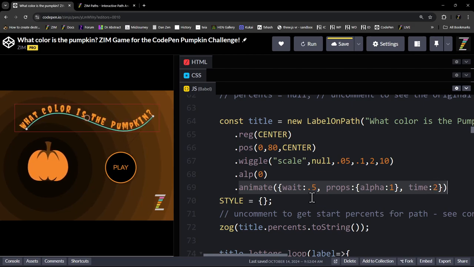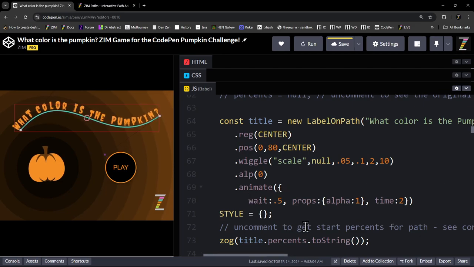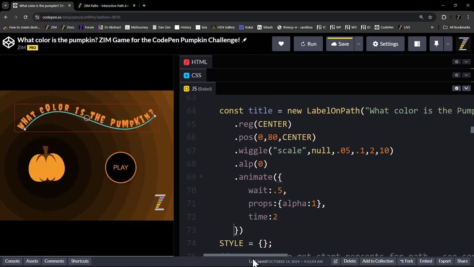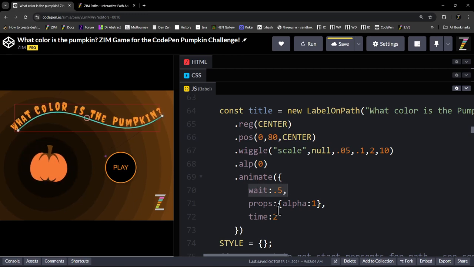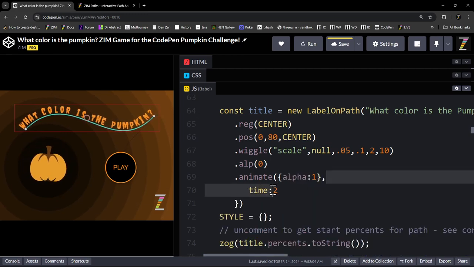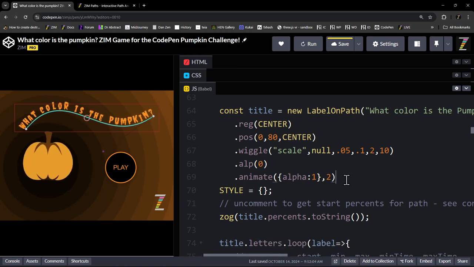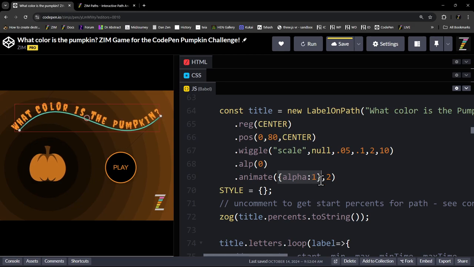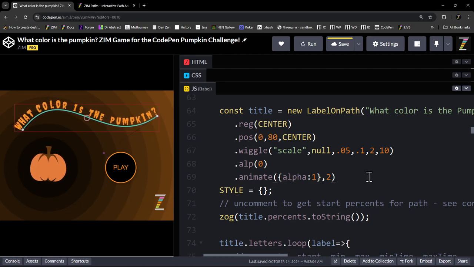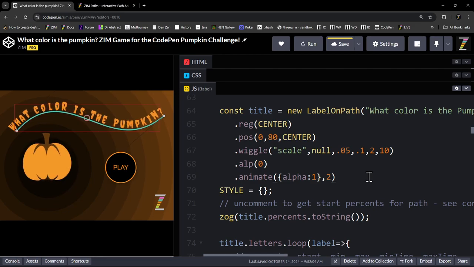And Zim is very powerful that way. That's using the configuration object. Do you see that? How we've got different properties of the animate then? And the reason why we use the configuration object there is we want it to wait. The wait parameter is, otherwise we could have just said alpha 0, 2. Okay, so look at that. Animate alpha to 1 in 2 seconds, because those are the first two parameters. But the wait parameter is after a whole bunch of other stuff. We've got the type of ease, we've got the callback function, the time, and I don't know, I think wait is beyond that. You'd have to look at the docs.